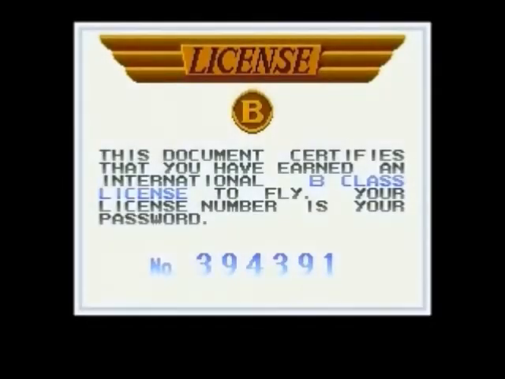Alright, so we got through that one, yes! License B. This document certifies that you have earned an international B-class license to fly. Your license number is as follows. Let's write this one down. 394391. Alright. I can't remember how many stages or whatever there are.